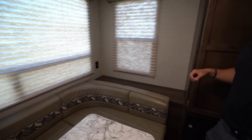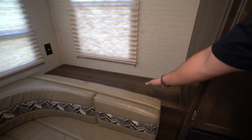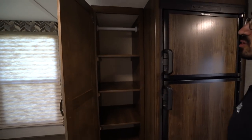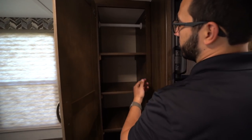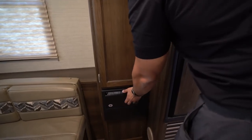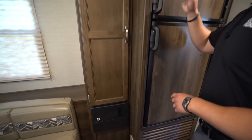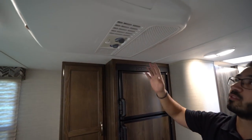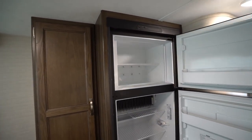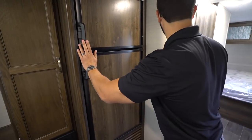Right behind here, there's outside storage — that's kind of why they cut this off here. We'll see that when we go out there. But right behind me here, you have versatile storage as well. You have a hanging rod going across the top and some removable shelves in there. Right underneath that is your fuse panel box, as well as your breaker box. You also see AC right up above — roof-mounted AC — that way you stay nice and cool on hot days. Dometic fridge-freezer combo right next door to that. This unit does run off both propane and electric and also has an automatic switchover.